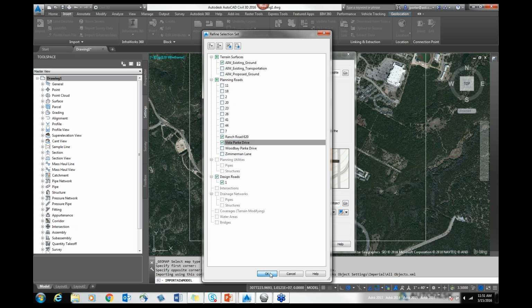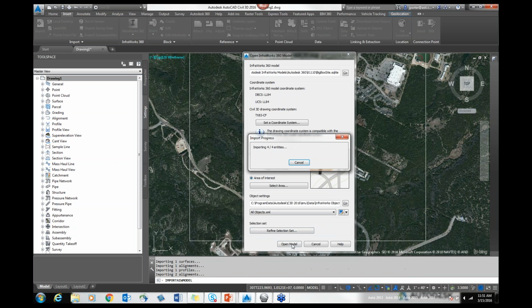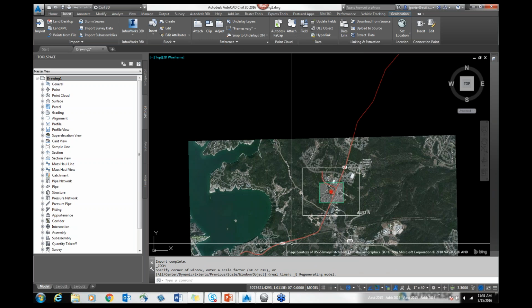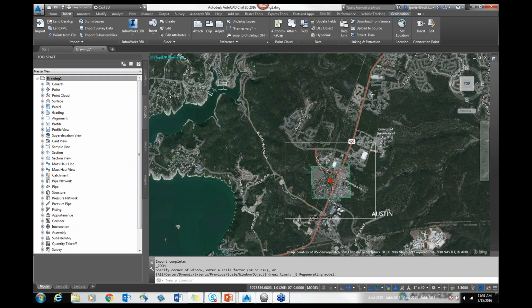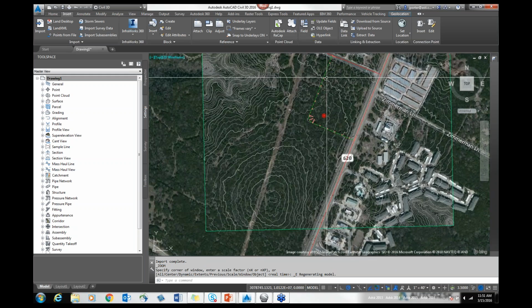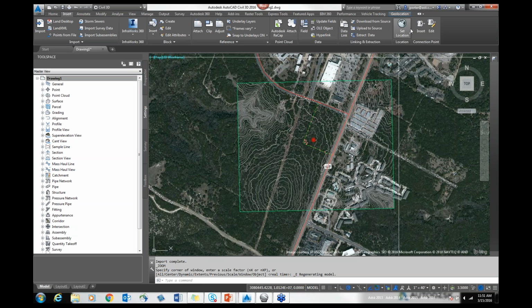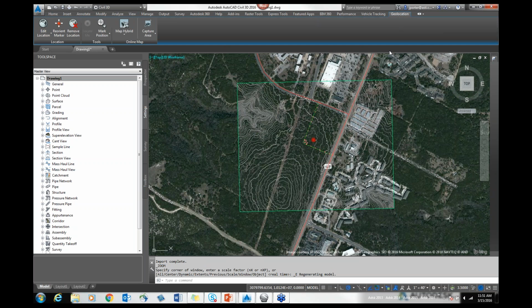So I'm going to click OK, and click Open the Model, and it's going to bring it in, and right there is my surface. I'm going to turn off my aerial image so we can start getting clear here. I'll come over to the Geolocation tab and turn off my map right now.